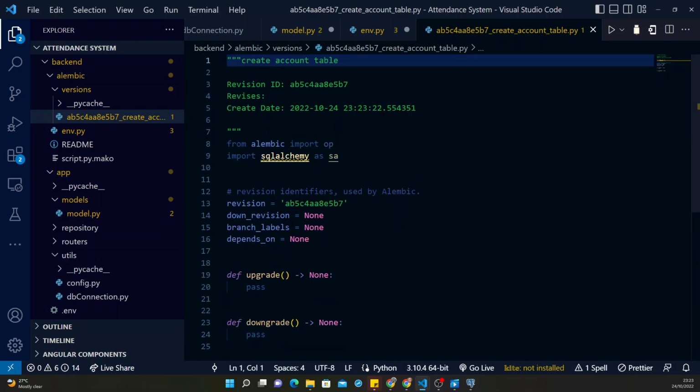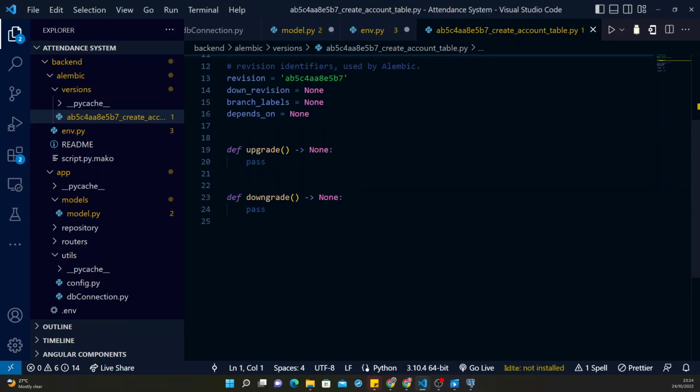So you couldn't see any model class so that it can generate the table for us. So I need to investigate why this happened. So let me investigate and get back.